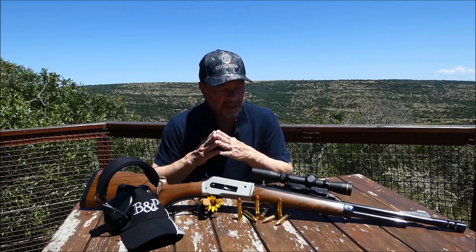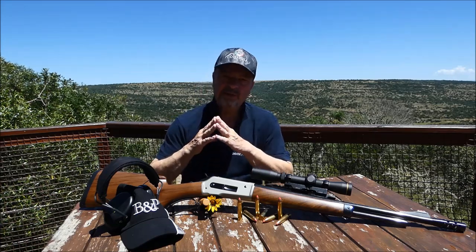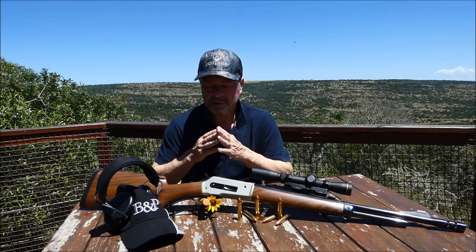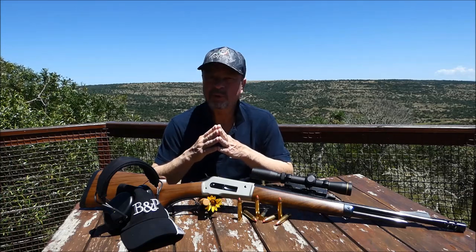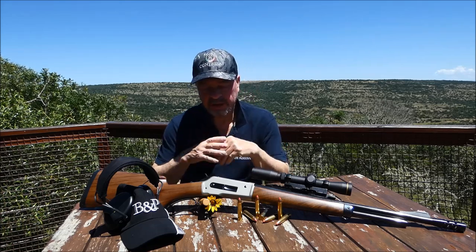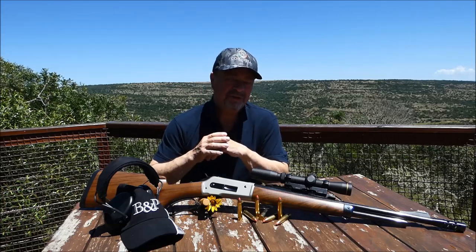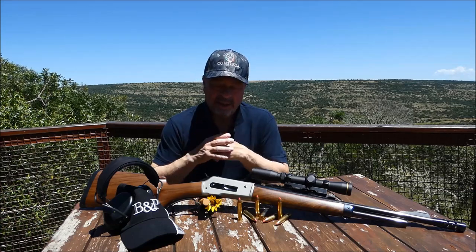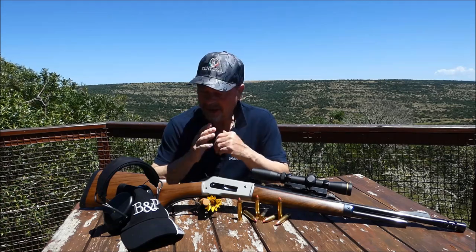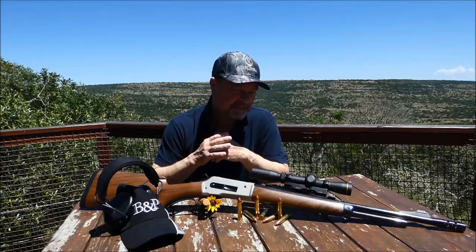Okay, I know this Pedersoli Boarbuster Evolution very well. I have tested it previously, in the last 2 months in Italy, in Tuscany, for wild boar driving hunts, just to gain confidence with this lever action rifle. It was perfect training, because I shot 8 wild boars with just 8 cartridges, so I did it very well, and I hope to continue for the last 2 or 3 shots at least.